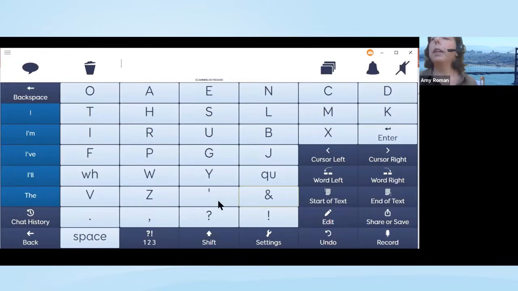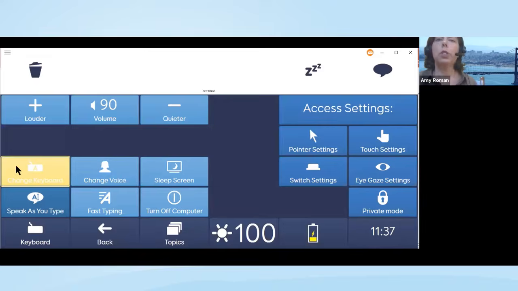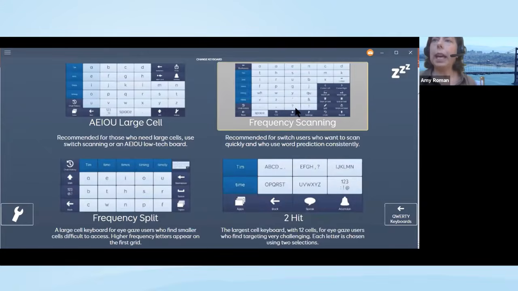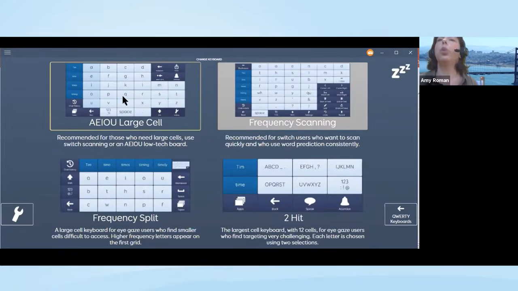Let's go back. Let me find settings here. Change keyboards. So that's a frequency scanning keyboard. Very useful with people who are using word prediction. If someone wasn't relying on word prediction, sometimes people with ALS can have some cognitive changes, and one of the cognitive changes can be the inability to shift strategies. And so I've worked with people who really stay in a keyboard, and also this would look like major disorganization to them. So a keyboard like this for scanning would work better for them.